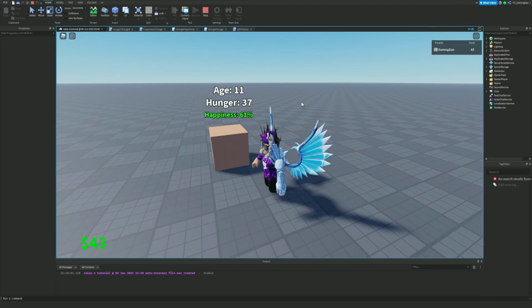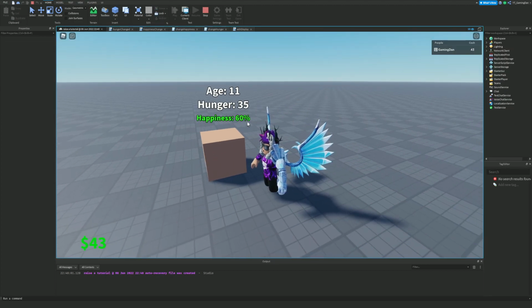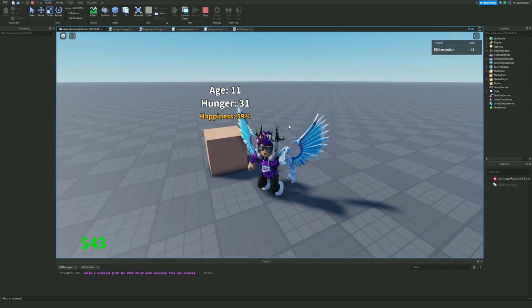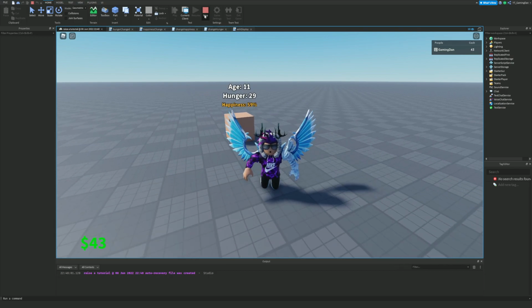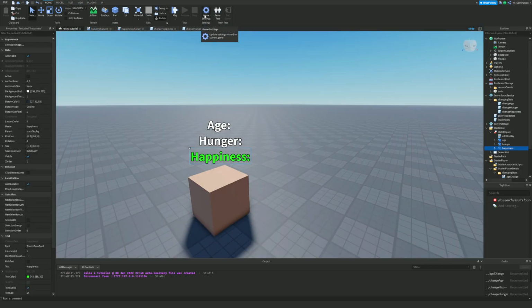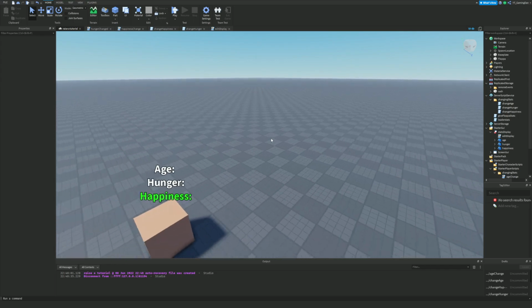There we go, guys. Okay, so 62 right now, 61, and then wait for it to go below 60 right now, and then it should update color. Yeah, there we go, guys. It's now going to go orange, and it'll go red when it's below that. And that's how you can make the little stat change for your game. You can also do that for hunger maybe too. I'd maybe recommend it, guys.